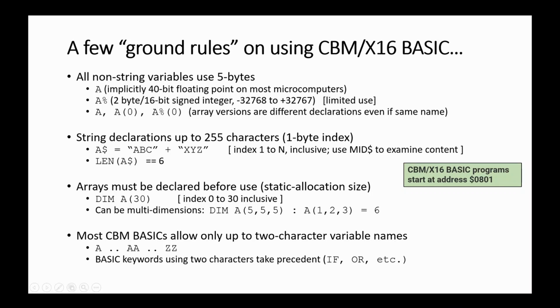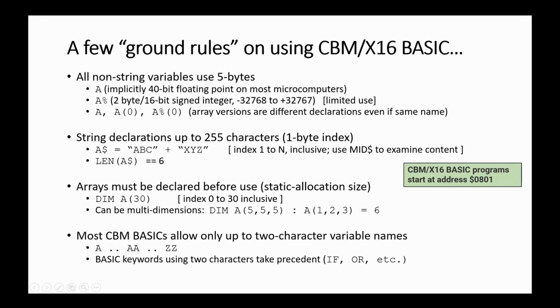Arrays, before you use them, you have to statically declare the max size of those arrays. That pre-allocates memory in the BASIC address space for those arrays. You can have multiple dimensions on your arrays. There's no real max size to the array other than it's bounded by the amount of low RAM that you have. So that implicitly does put a bound on the size, but it's not really like number of arrays or the size of each dimension. You just multiply all these together, then multiply times 5, since each entry in the array is going to be 5 bytes. And that basically is fine as long as it fits in basically 37K.